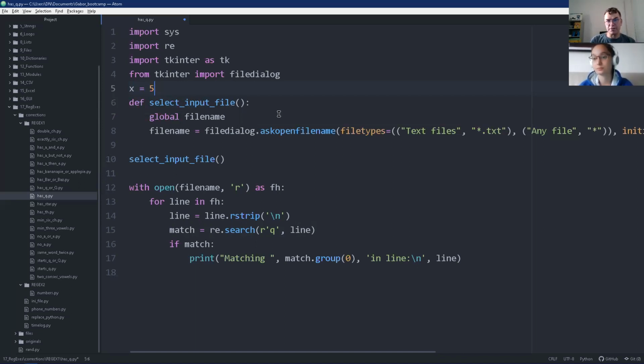And there is a whole mess about this thing that I won't go into for now. The point is that now the file name is also available there everywhere, okay. A better approach would be, and you can remove this x equal to 5 because it was just, for example, to remove line 7 or just comment it out, okay. And then on line 9, let's say, return the content of file name. So just return file name.